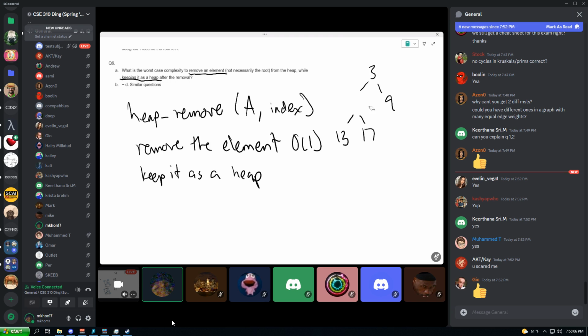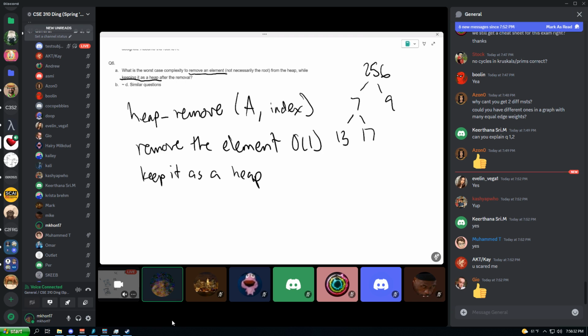Let's say instead of removing that, I'll put the 7 back. Instead of getting rid of the 7, I want to get rid of the top, the 3. It said not necessarily the root has to be removed, but if we're asking worst case scenario, I'm thinking the root would probably take 10 years to remove. So I'm going to do that, and put this back up here, like that.